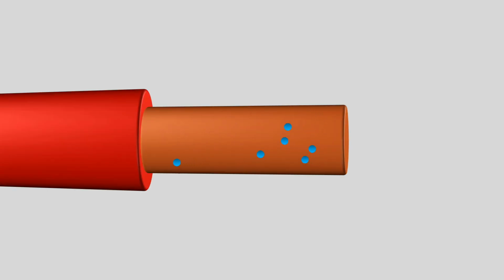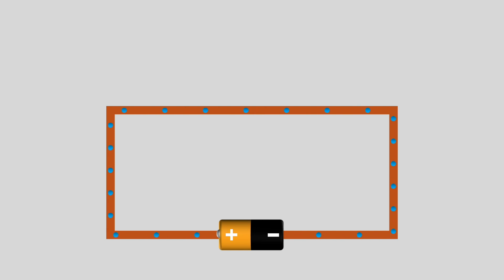Billions of electrons in this copper wire, which is a conductor, are able to move easily in random directions. Now, if we apply a voltage to this copper cable using a power source like a battery, all the electrons will start flowing in the same direction, from the negative terminal of the battery to its positive terminal. This flow of electrons along the copper cable will form an electric circuit. If we add an electrical appliance to this, like a light bulb, which provides a resistance in the electrical circuit, it powers up, and this is how electricity works.